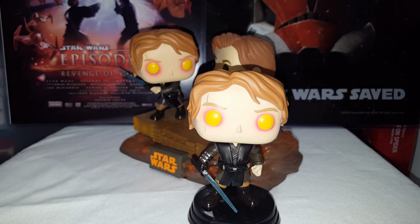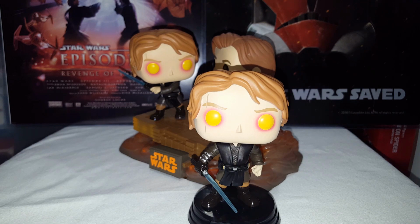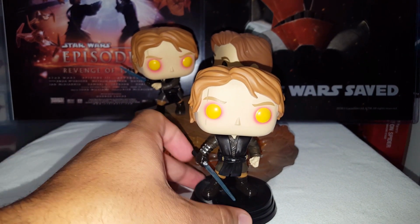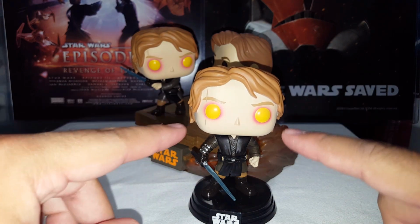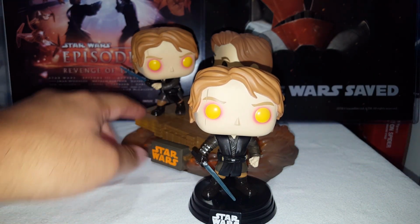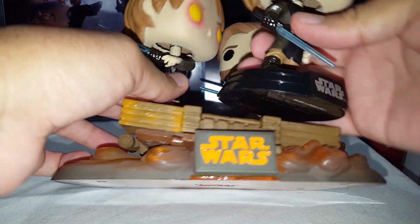Alright, so now I'm going to compare it to the Smugglers Bounty movie moments Anakin. So don't mind Obi-Wan on the base. Unfortunately, they're glued to the base, so I can't really compare it other than that. Okay, so there are minor differences. Originally, when I saw the promotional shot for this one, it looked a lot different in terms of the outfit and color scheme as opposed to this one, but actually there's not that many differences.